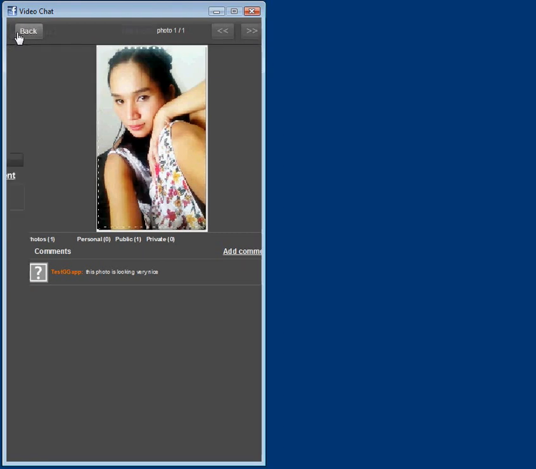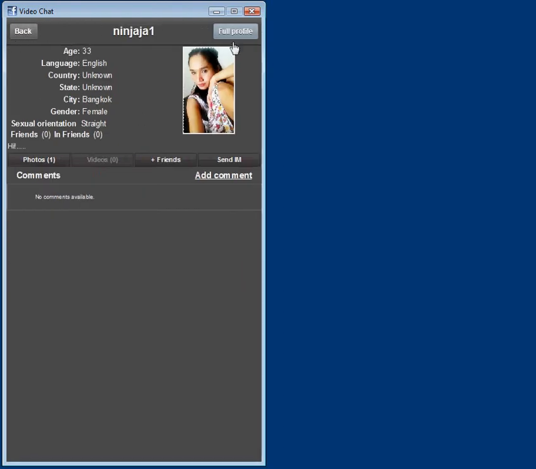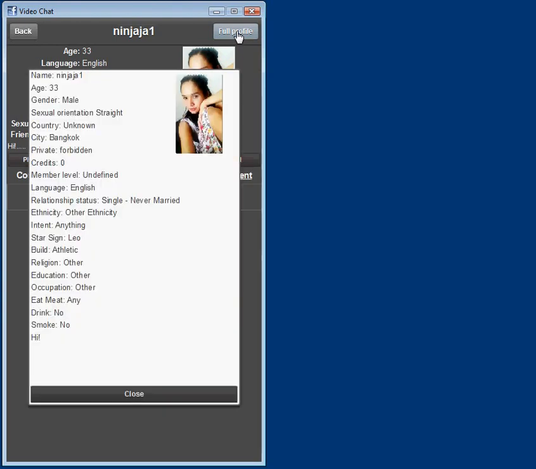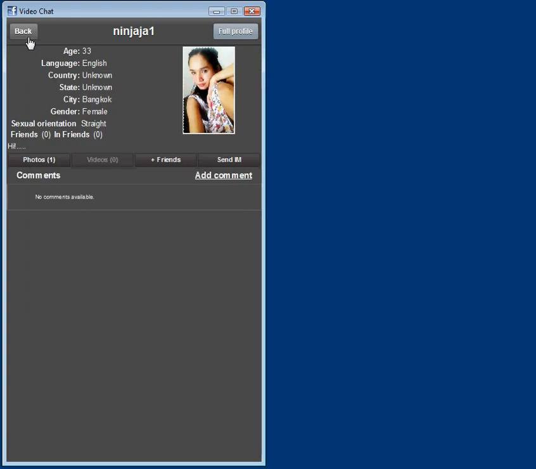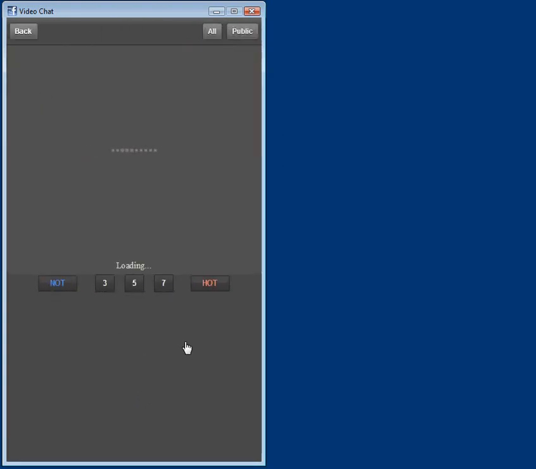Now we will go back to the previous page, and here you can see there is another button, the full profile. After we press the full profile, the system opens exactly the full profile of this girl. Everything about her, about her relationships, about her body, the hair color, and so on. So if you would like to get more information about her, you press the full profile, and you read everything about her. So we are closing it, and going back to photos. So I think that we have checked everything here.